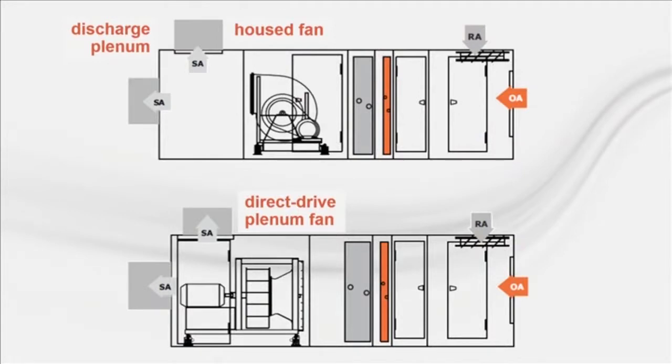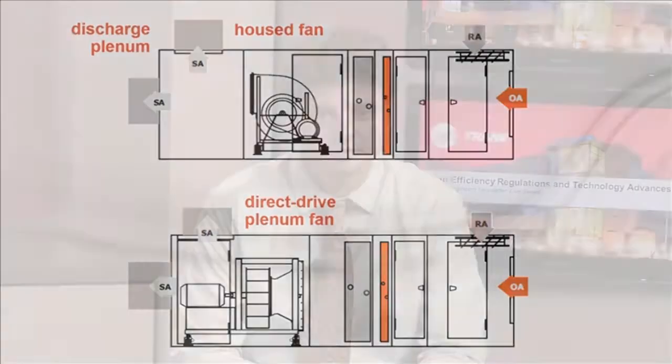A discharge plenum is often added downstream of a housed fan to reduce discharge sound levels or to provide more flexibility, like multiple duct connections or to allow for an abrupt change in direction. But as I mentioned, a housed fan is at its best when discharging into a straight section of duct. When a housed fan discharges into a plenum, the energy losses result in increased fan power.